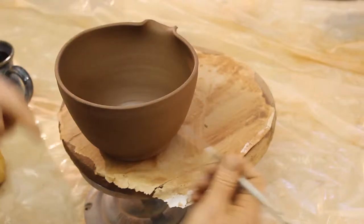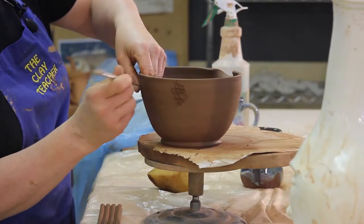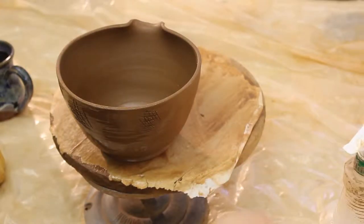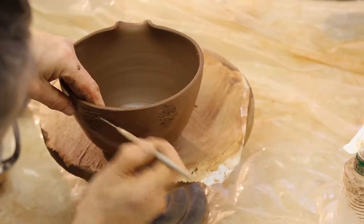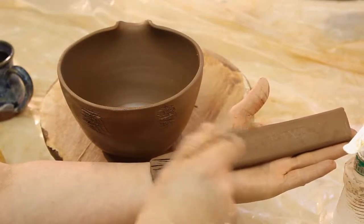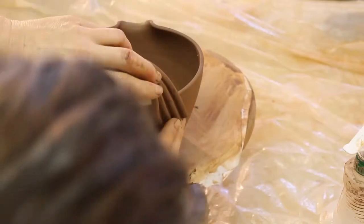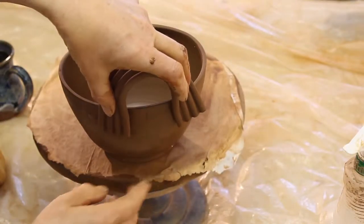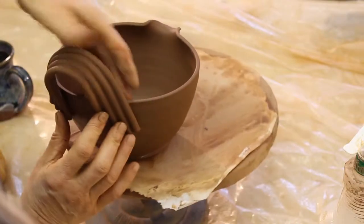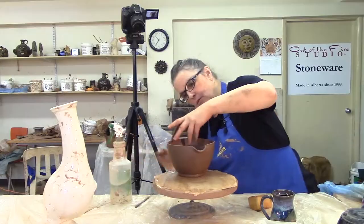This is going to be a batter bowl handle, not a mug handle — it's going to be off to the side this way. So I'm going to score off to the side, keeping in mind that your handle has to be centered around that mark. I always score, add water, and then scratch that water in, bringing up some slip. I'm going to score this handle as well — score it here, score it there. We're going to go opposite. You can see the center mark. If your handle is a little crooked, you want it the same distance on both sides. Wiggle it into those score marks and support your handle.